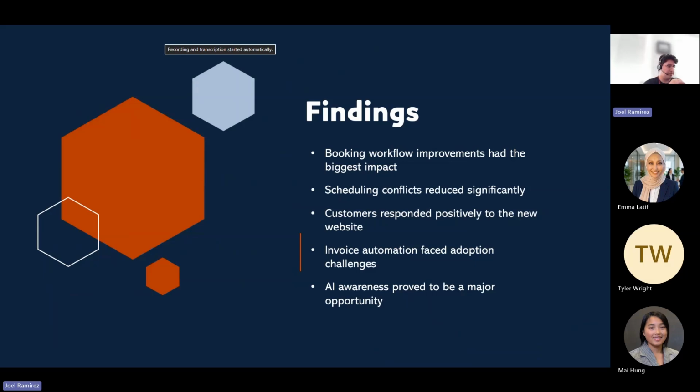One challenge I encountered was invoice automation. Bill.com appeared to be a promising replacement for QuickBooks desktop version, which is what they currently use. The issue is that we found it would require them to move to QuickBooks Online, or cloud-based, if you will, which the business owner is still hesitant to do, essentially because the process of adopting it is very complex, unfortunately. So that's something we can work on later.